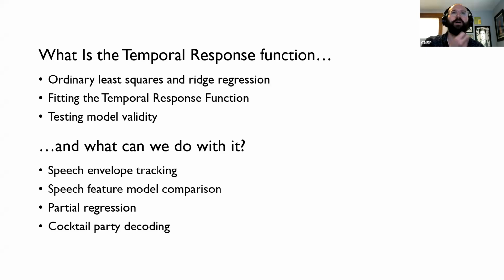We'll talk about the basis of the TRF, which is built upon linear regression. I'll go from linear regression, the ordinary least squares approach, which is just standard linear regression. I'll give some context about the TRF and what we're fitting, and why we sometimes need to not use ordinary least squares regression. I'll tell you how we fit the temporal response function and what that means, and how we validate that model. And then I'll give a few examples of what we can do with the TRF, a few findings that some of the group has found.